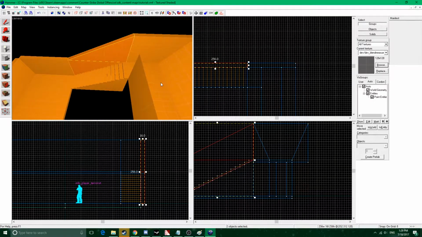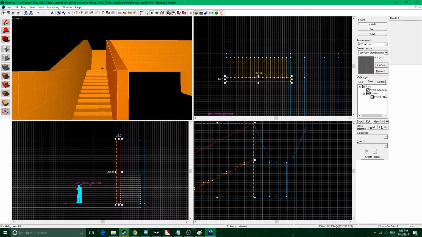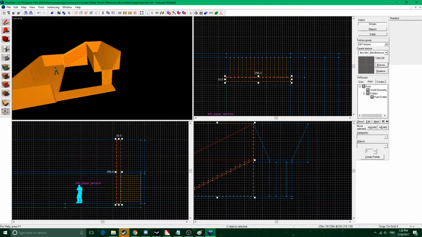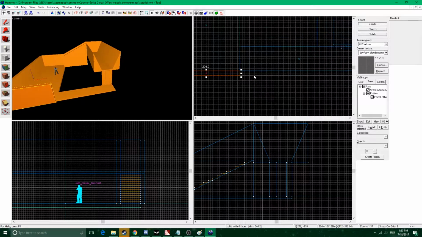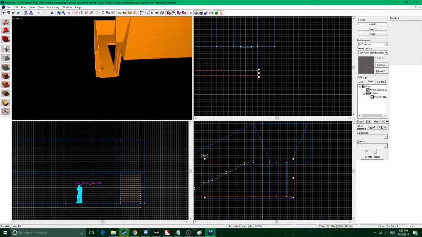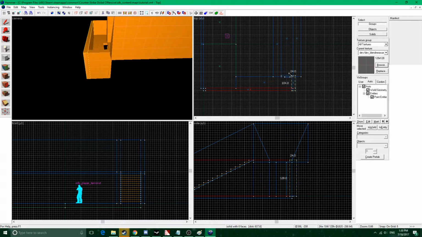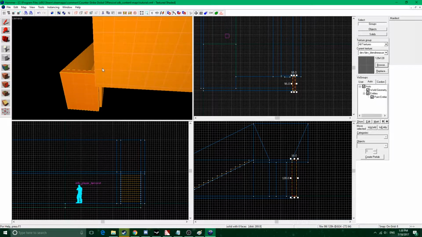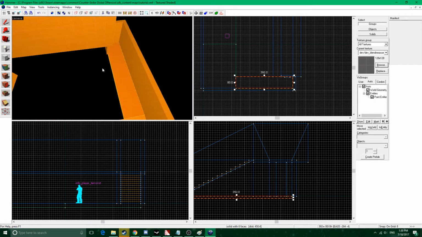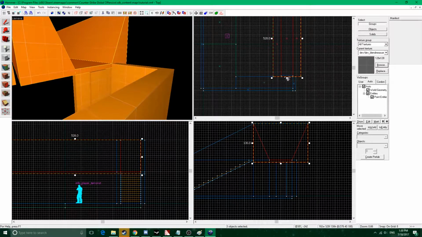So there we go. Let's go ahead and duplicate this to the other side. So now we've got the stairs up to our V room. And as you can see, it's like a V. And what we can do here is, yeah, I did show the cylinder earlier, but I think just for the sake of time and everything, I'm going to just make this a square room. Yeah, that's fine. Let's go ahead and move this.